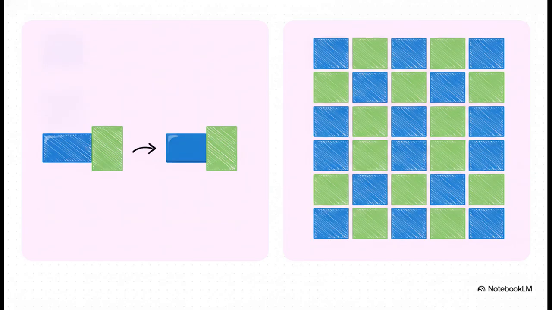But here's the catch, and it's a big one. Normal multiplication, 3 times 4 is the exact same as 4 times 3. But with matrices, order strictly matters. If we swap the order around and multiply the 512 by 6 matrix by the 6 by 512 matrix, let's look at those inner numbers. They're now 6 and 6. They match, so yep, it's legal. But look at the outer numbers this time. They are 512 and 512. The output has completely changed size, blowing up into a massive 512 by 512 grid. So sequence is absolutely everything here.